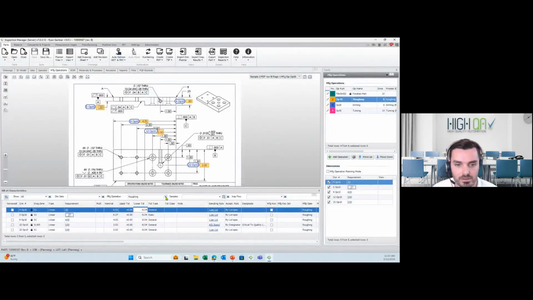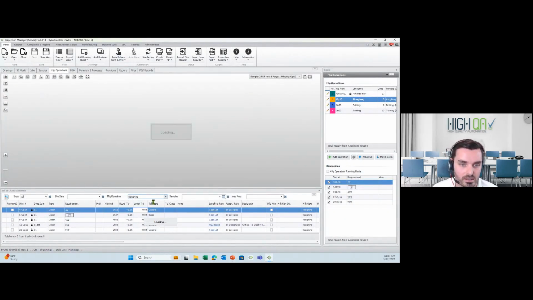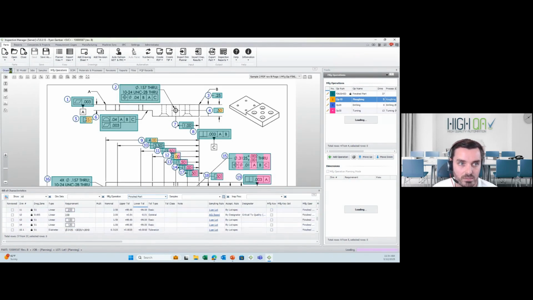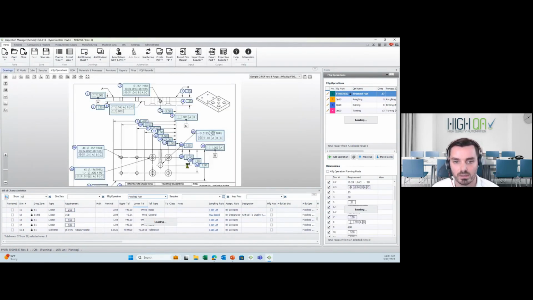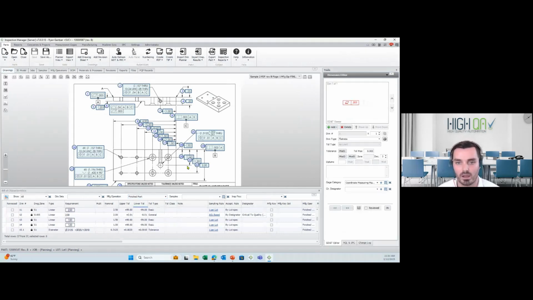Okay, so next I'm going to simulate data coming from a CMM. So we have a module, it's called AMDI, Automatic Machine Data Import. Users of this module have the ability to, every time your machines make a measurement, quite literally automatically in the background, those results are coming in to the database that you see here.